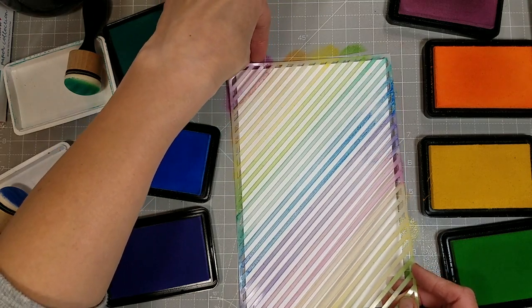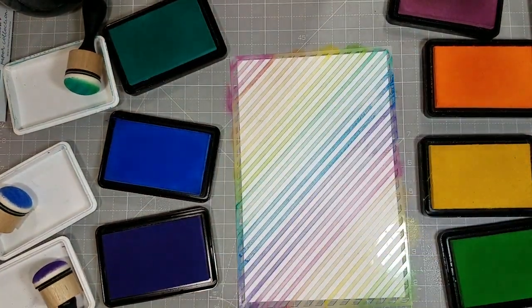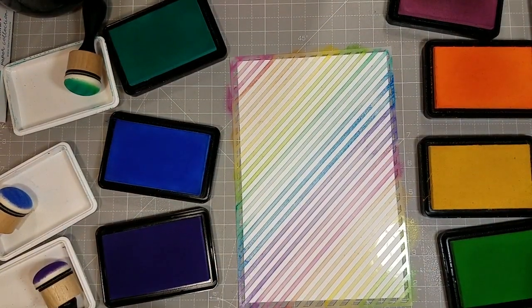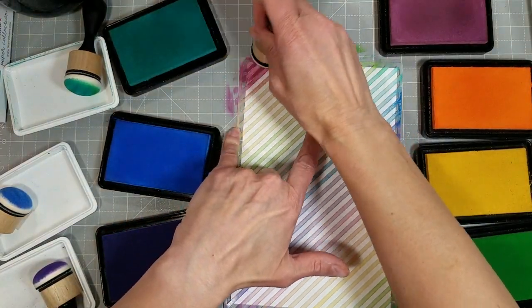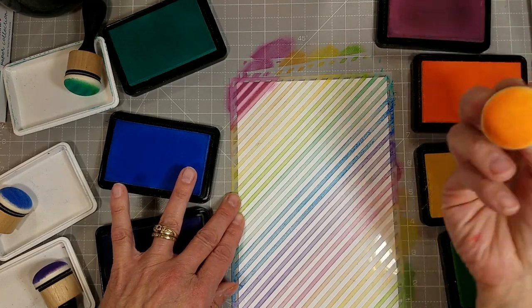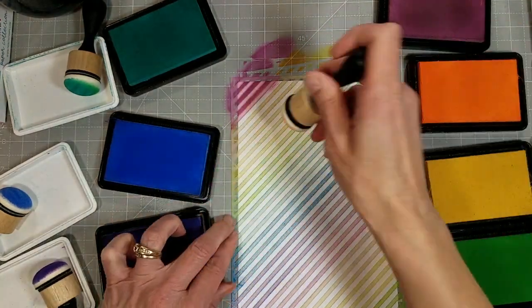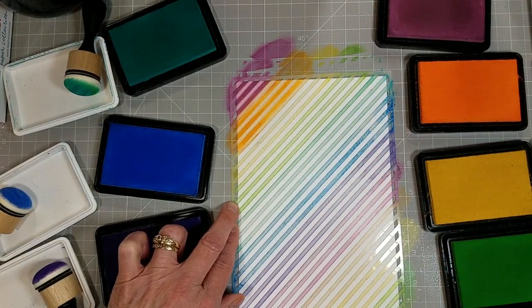We are going to use the Slimline Stripe 6x9 stencil in the diagonal stripe version, and yes, this is not the first one I stenciled. I actually ink blended over this stencil on 7 different panels of 8.5 by 5.5 inch white cardstock because I loved it and I wanted to use it a bunch of different ways.